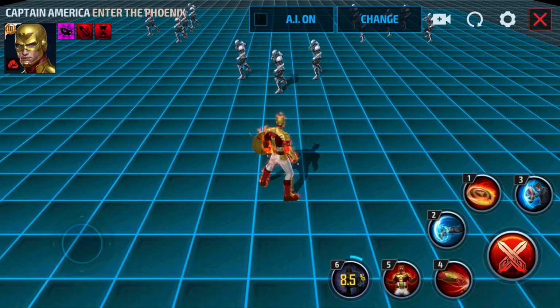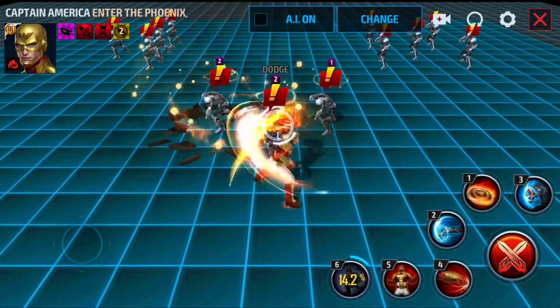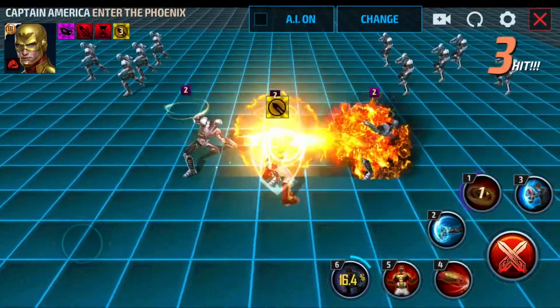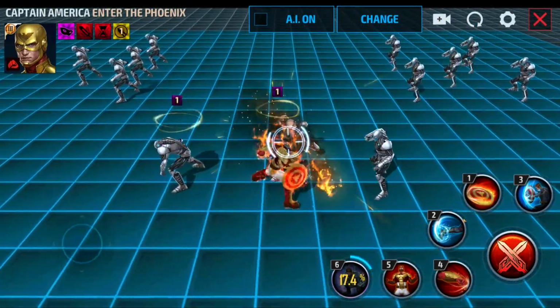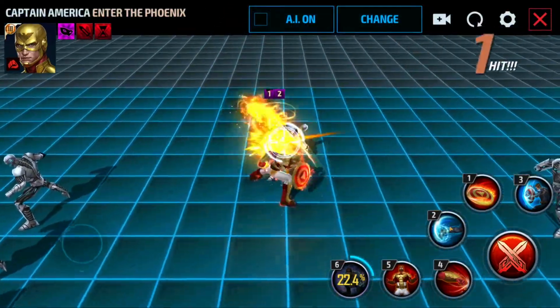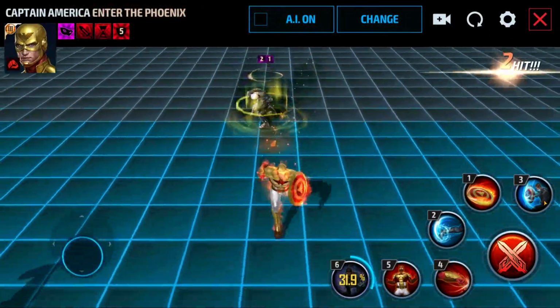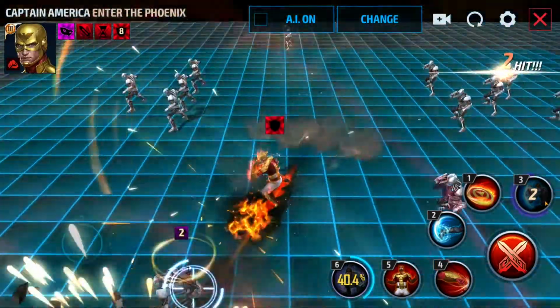Spoiler. Let's take a look at Captain America's uniform. He has 3 skills that have been updated inside here: 1, 2, and 3. Let's take a look at them. So his 1 skill still kind of remains the same, just adds the Phoenix on him. His 2 skill is still the same in essence, but it just adds fire damage on it. Even his 3rd skill, still the same, but you can see that the Phoenix fire is on there.